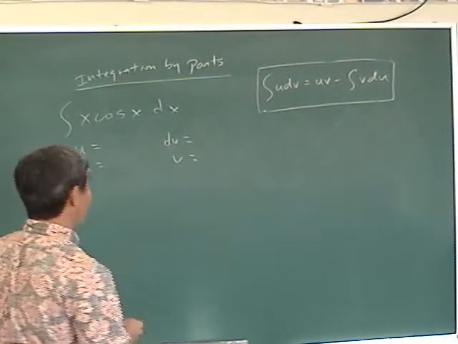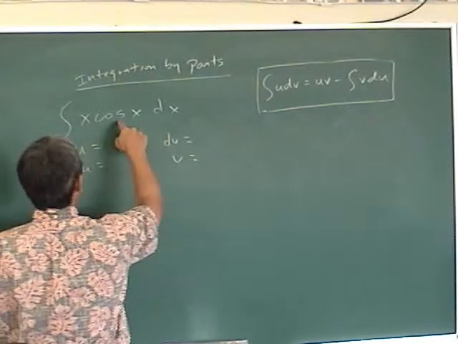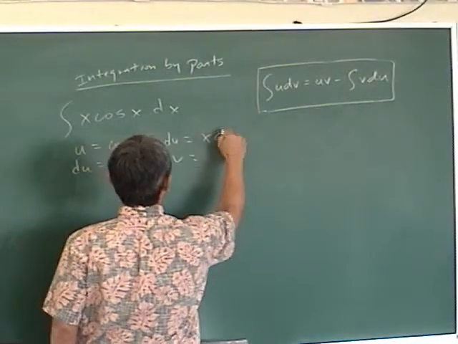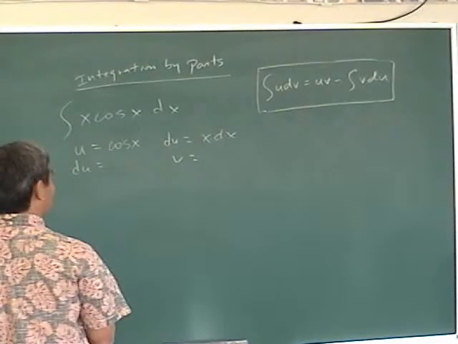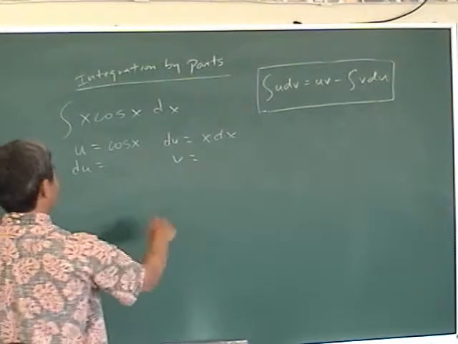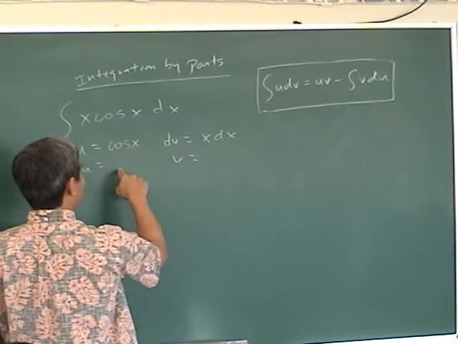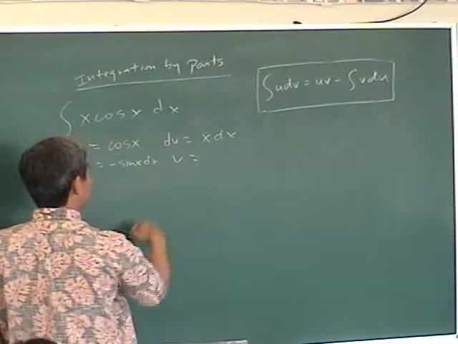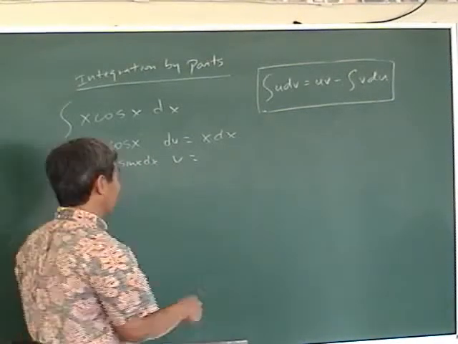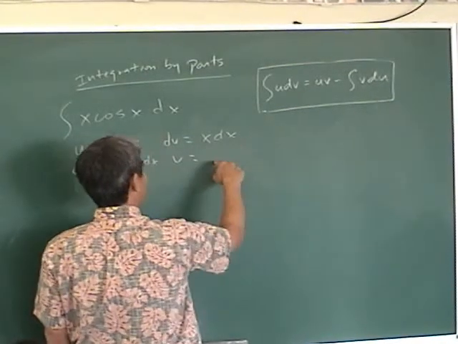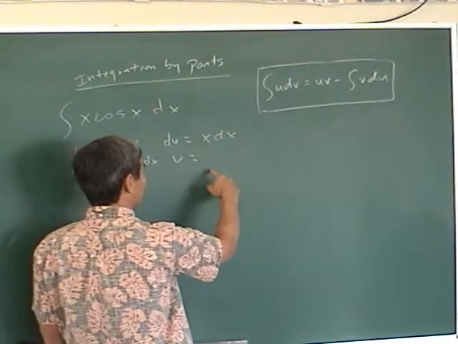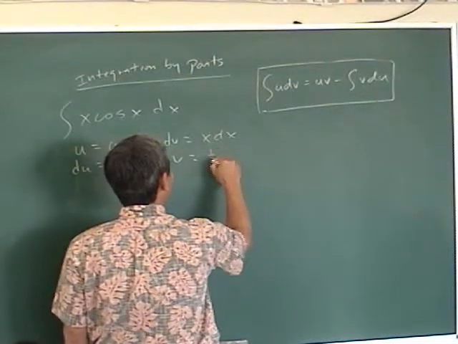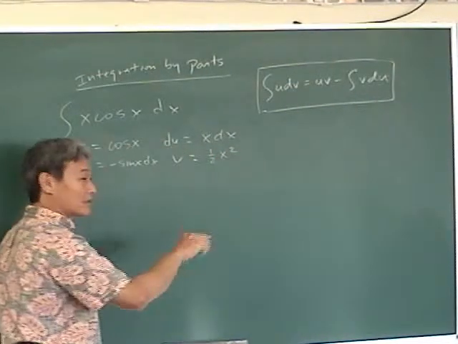Okay, I'm going to do the wrong way first, just so that you can see. What if I let u equal cosine x and dv equal x dx? Okay, fill in the chart now. What's the derivative of cosine x? Negative sine x dx. Don't forget to put these dx's on. Some of you paid the price yesterday. And if dv is x dx, what is v? That means you have to do the antiderivative, right? One half x squared. Plus c. We're just going to put the plus c at the end.